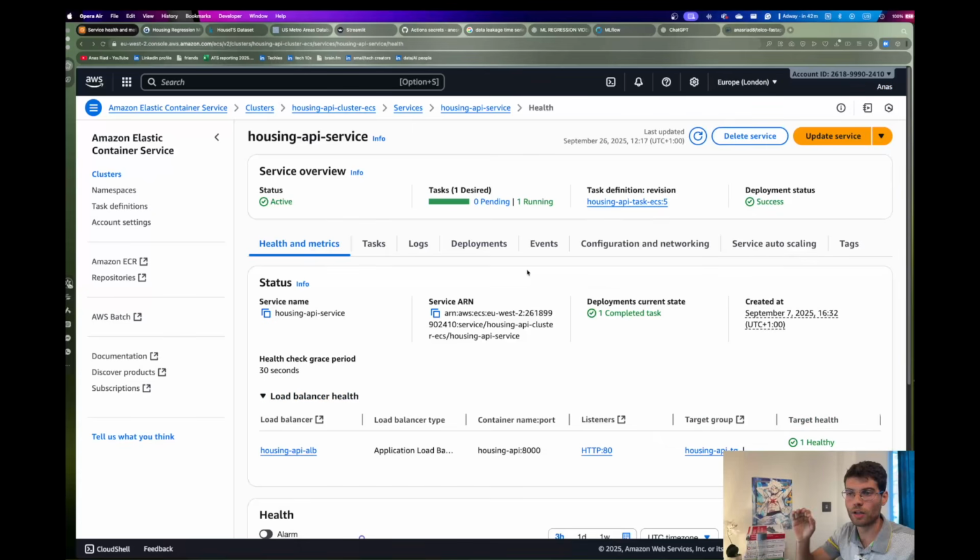So there's a little cost for each and everything. The storage, the container, some things are very minimal, some things are free. But running the ECS Fargate is the one that costs a little bit the most. So I just make sure that I stop them running. And then when I finish the project, I can just stop everything, remove some of the data and everything, so I'm not charged at all.